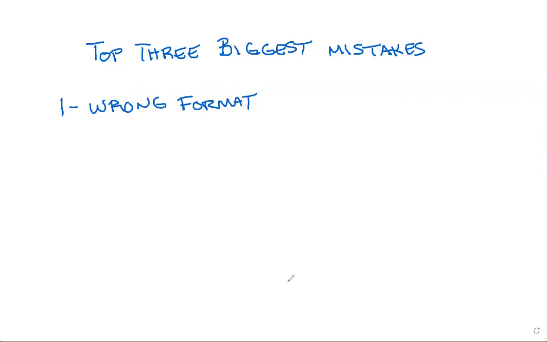So oftentimes what I see is that people will be working in an application and/or with a device, and in saving the file and saving the content, they save it in a file format where they're throwing away a lot of the data. And that is because some formats are going to be lossy. They get rid of data in order to make the file smaller. There are other formats that are lossless. They don't throw any information away in order to save the file.